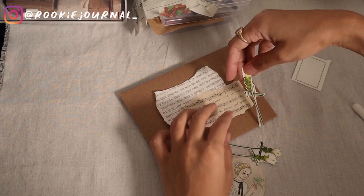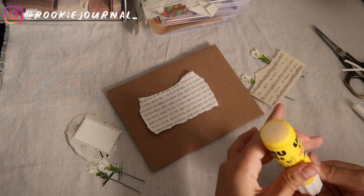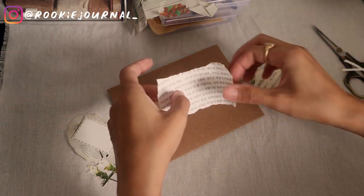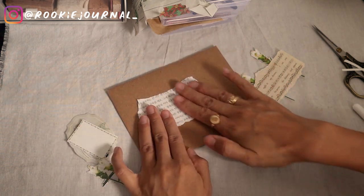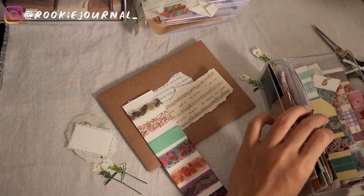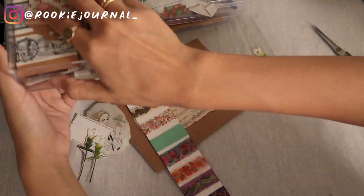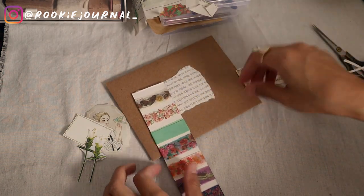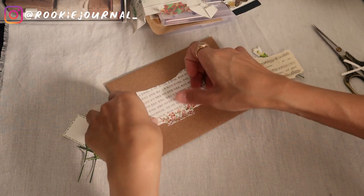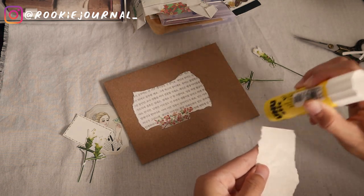For this mail, I started with decorating the envelope. I didn't have a plan beforehand for the decoration — that's just what happens most of the time when I'm making a letter. I really love book page as the base of the decoration, so I glued one down here. Then I went through my washi sample drawer, which is full of washi samples from my penpals. There are so many! I came across this beautiful flower washi, but you'll see later in the video that it gets fully covered by the things on top of it.